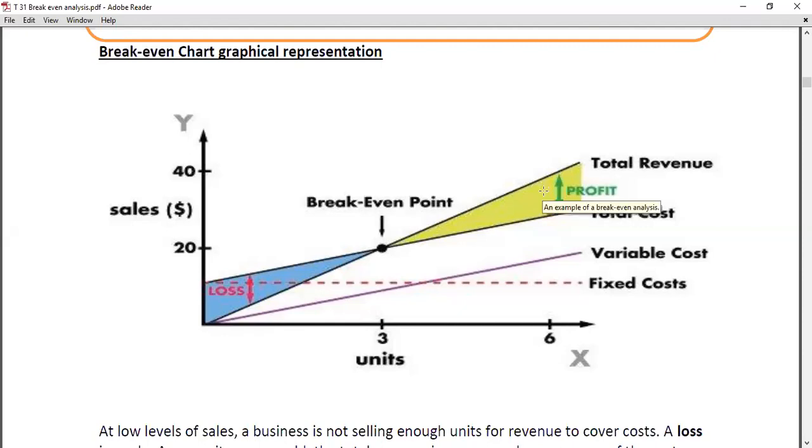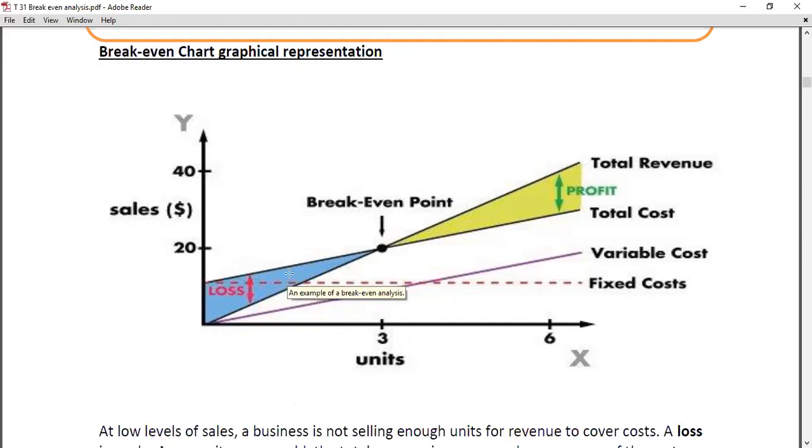There's one advantage you can find out. We can find out at different quantities what profits or losses you can enjoy. If you produce 6 units, you can find out what profit they can earn, by taking the total revenue value and total cost value at the quantity level of 6. If someone produces 2 units, total cost is higher than total revenue. How can we calculate the loss in that case?